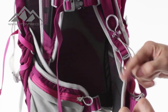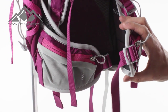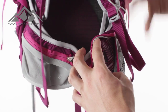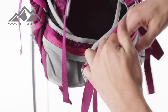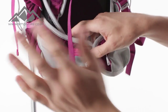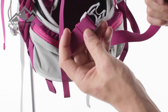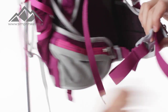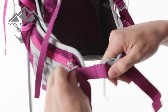The hip straps are pre-molded so they're going to be nice and comfortable against your hip right out of the box. The pockets have a wide entry, mesh paneling on the back for ventilation, and elasticated mesh on the front that's nice and stretchy — so even an awkward shape like a GoPro will sit in there comfortably. Both pockets have the same system, same zip and same space. The belt buckle clips into place and you pull either side to adjust — a really nice, simple and easy system.